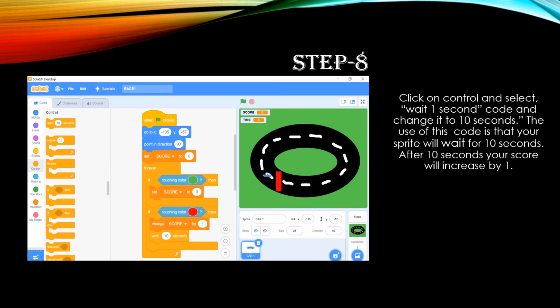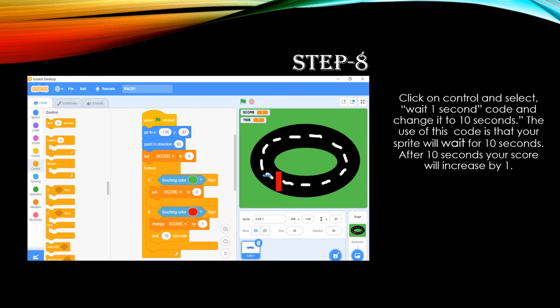Step 8. Click on Control and select the Wait 1 second code and change it into 10 seconds. The use of this code is that your sprite will wait for 10 seconds.